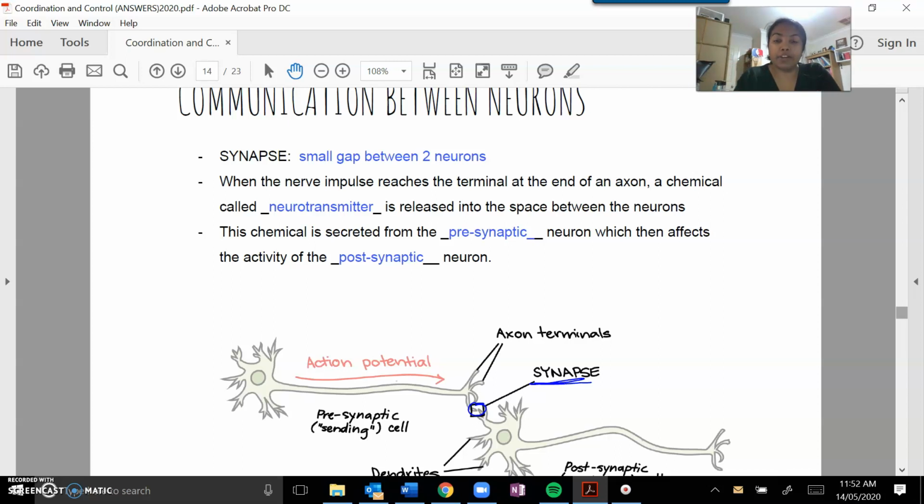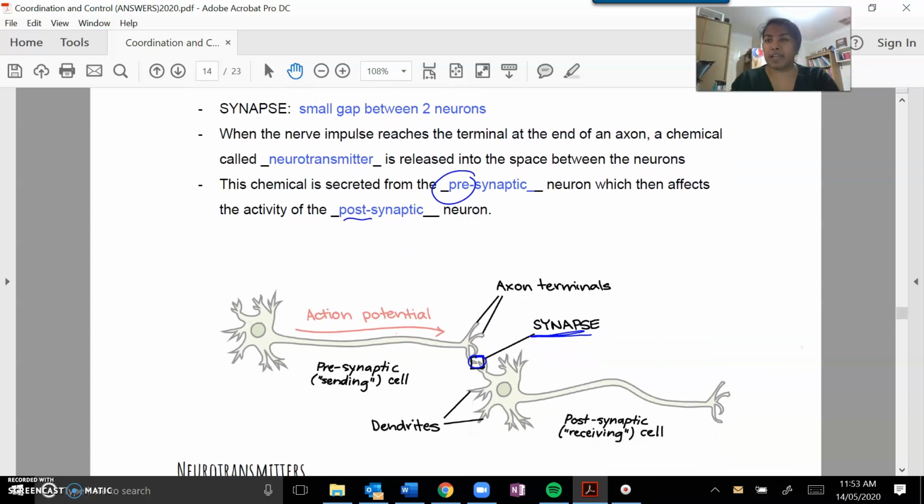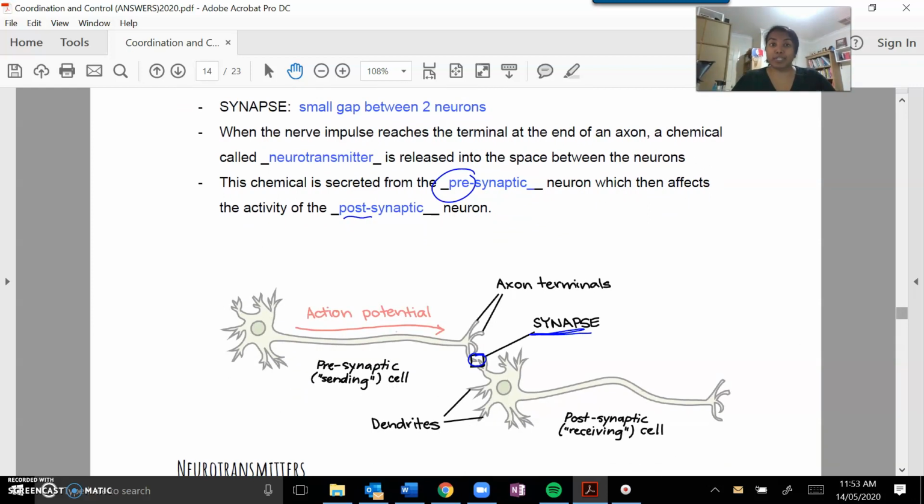The chemical is secreted from the presynaptic neuron, which then affects the activity of the postsynaptic. So if you do a pre-test, it means a test before the actual test. So pre means before, and post means after. So it starts off with the presynaptic.